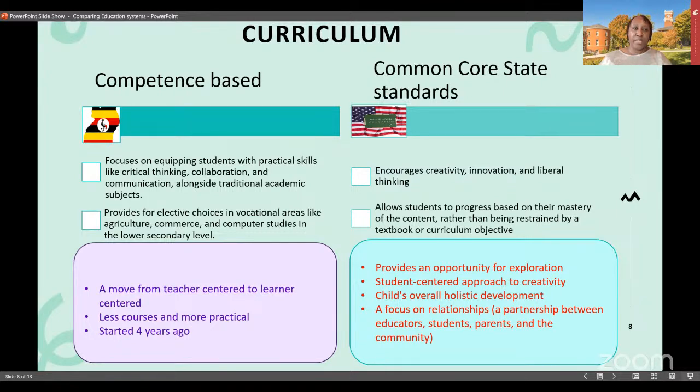do any other projects, and the projects can be attached to, we have like Microsoft, we have Boeing, and that is if that is their interest, and that also counts towards their future studies or future line, like their interest can be developed that way. And also it is a partnership between educators, students, parents, and the community, quite a strong partnership.